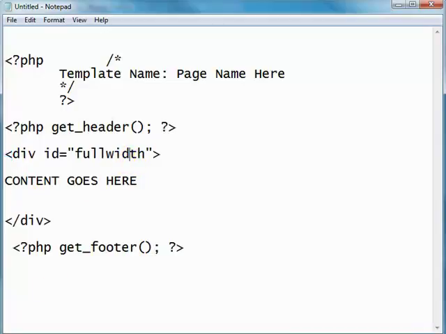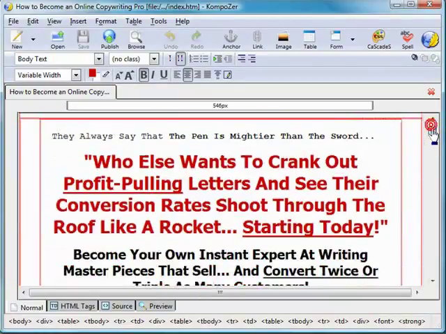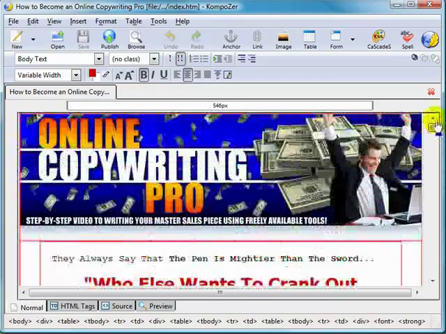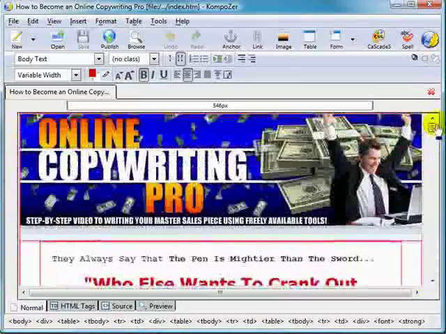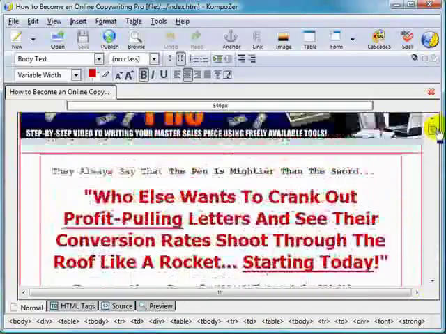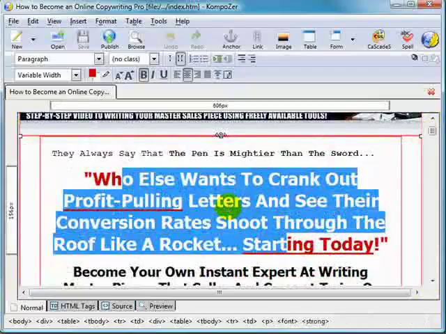Now first off, let's find us a sales page. I'm going to borrow this one here from a product that's on the market right now. One thing that we're going to need is just the guts. We don't need the header image, we don't need the footer image, but we need everything in between. I also want to mention that once we get this in there, there's going to be some items of this sales page that are going to be affected by the styling of that particular theme. Maybe. In most cases it might be. Sometimes it's not. Sometimes it jives just right nicely with the sales page you're putting in there.